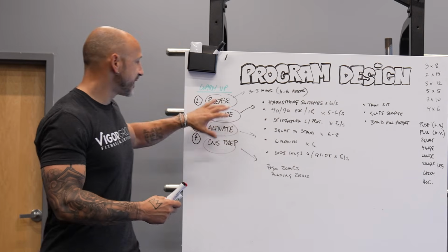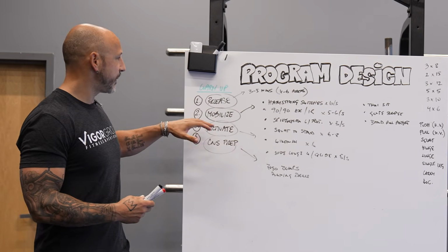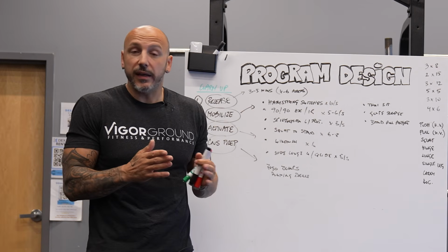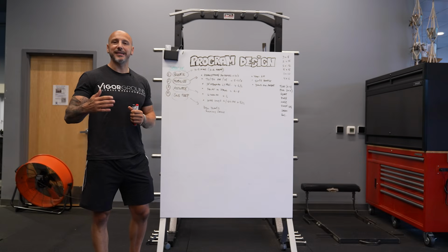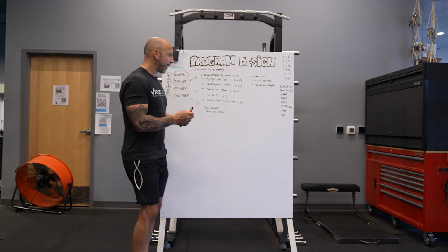Okay. But this is the way to think about your dynamic warm-ups: where you place them in, release, mobilize, activate, CNS prep. And then you think about the amount of time. For example, is it possible you do this in 8 minutes? It's a little bit short. I think for most, it should be around 10. But if somebody is more deconditioned, this could be longer and this could be a part of the workout. Like we said, that piece of the pie, right?